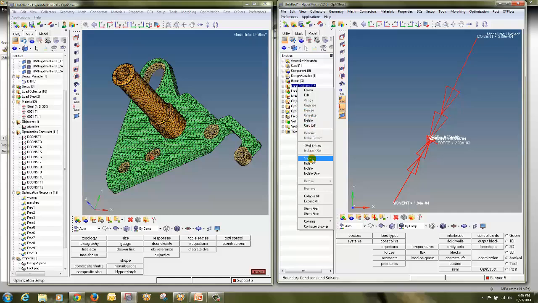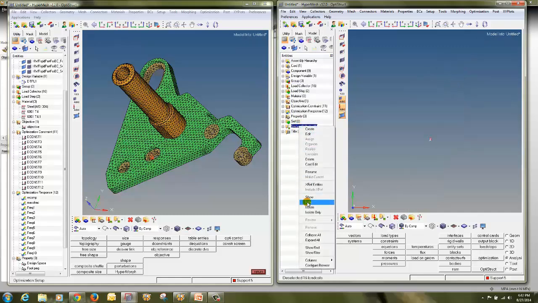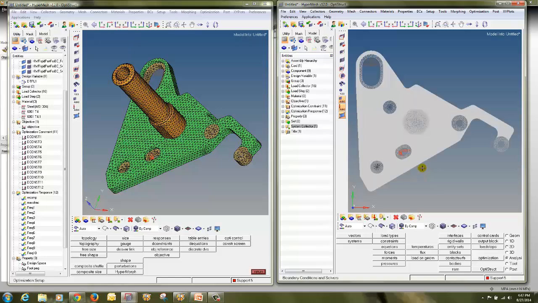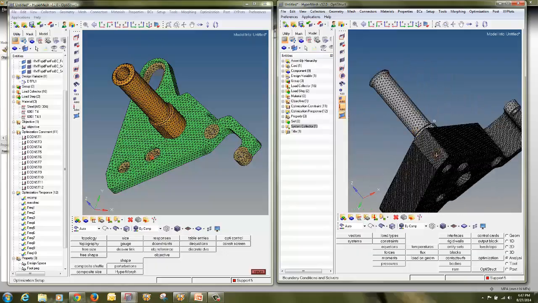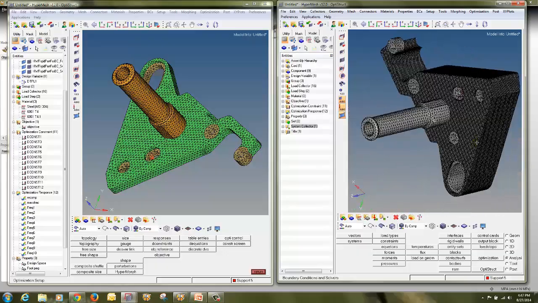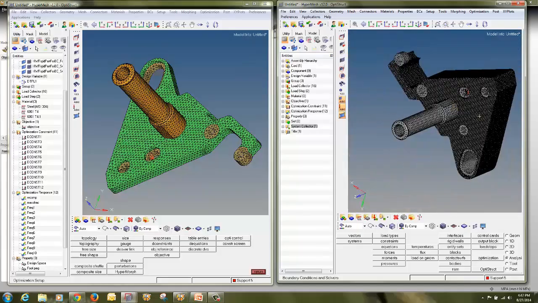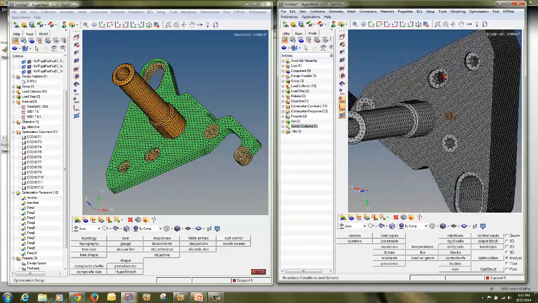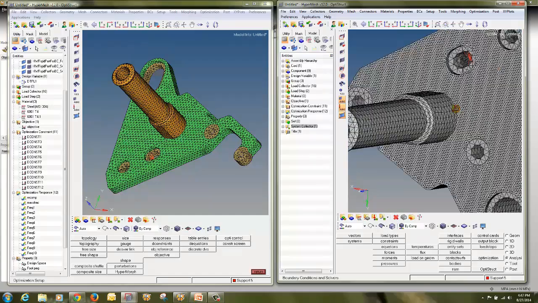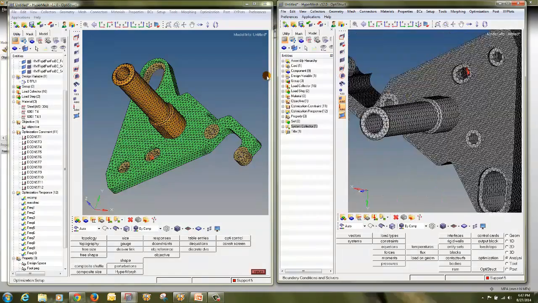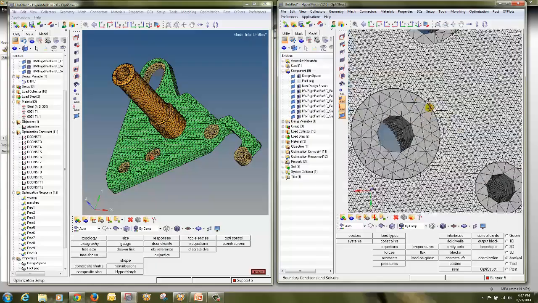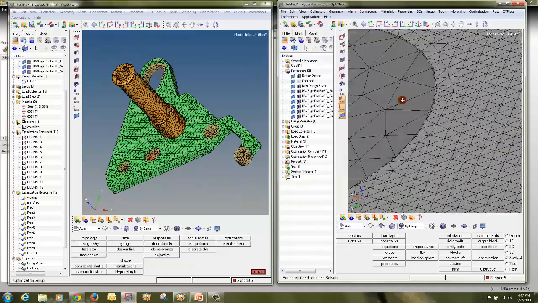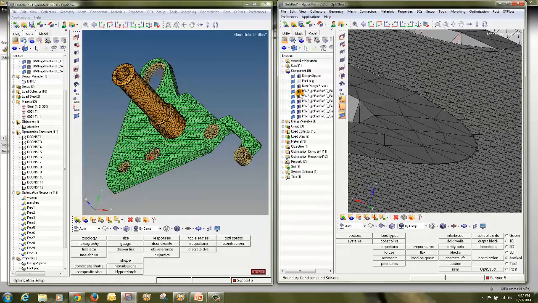So hide the load collectors, hide the systems, press F from the keyboard, mesh. You can see it has done the meshing with the dense element size only for the design space, because I have given the parameters for the design space only. So if I turn on this and this, so they have the overlapping.